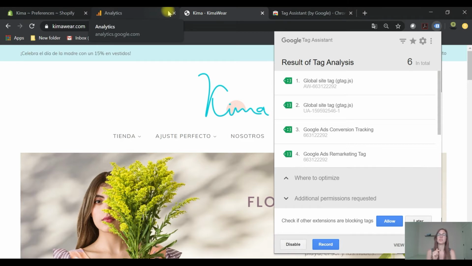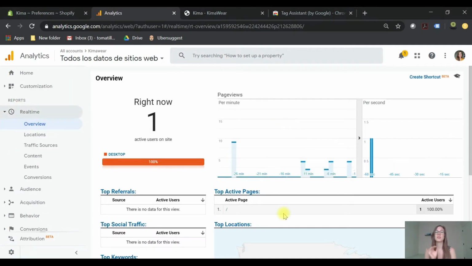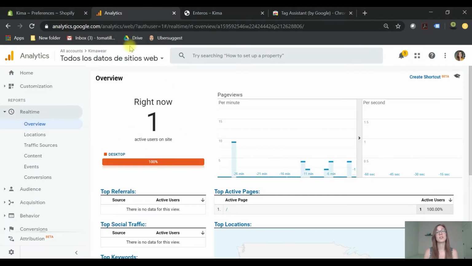But if you do want to still double check that it's working perfectly fine, you might want to head to Google Analytics. Then you go to real time and overview. So the real-time feature in Google Analytics will show you what the users are currently doing on your website. So whenever I go to a different URL, if the tag is installed correctly, it should track exactly which page I'm on and it should pop up here any second now. So yes, I was on this exact same URL. So based on these two things, the Google Tag Assistant and the real-time feature on Google Analytics, we can assume that this has been set up correctly.